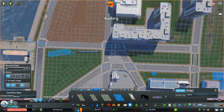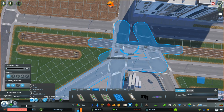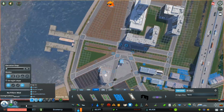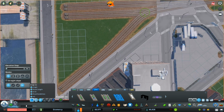And now's actually when I called Alex and Miles, because I'm like, oh crap, I've built this big freight train line. I'm gonna get a train to it. Where do I put this? Because I've kind of surrounded this thing with a residential neighborhood back on the other side of the highway here. So I'm sitting there and I'm just like, I'll just make the terminal first. Maybe it'll come to me. Maybe I'll figure it out.